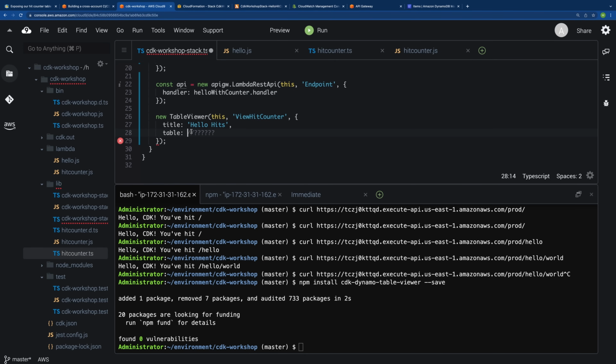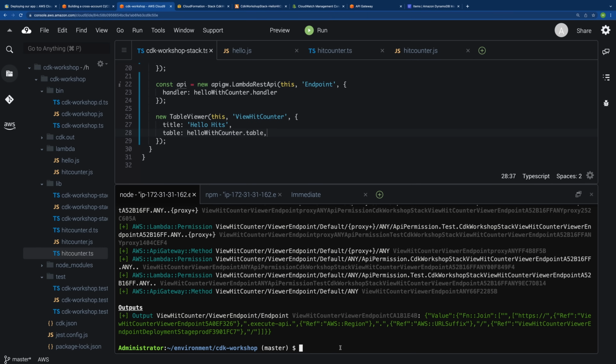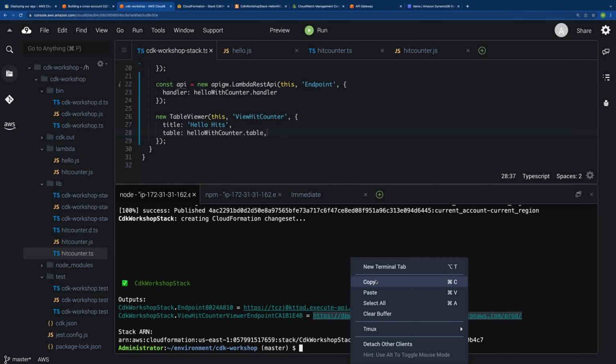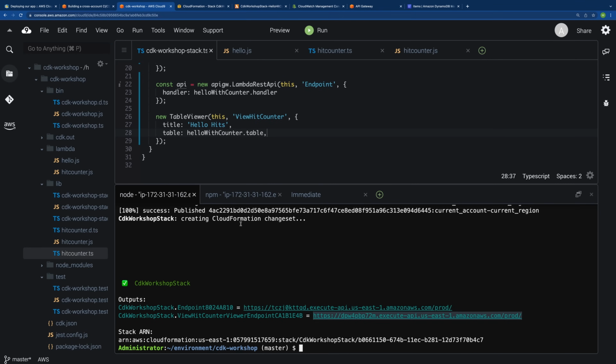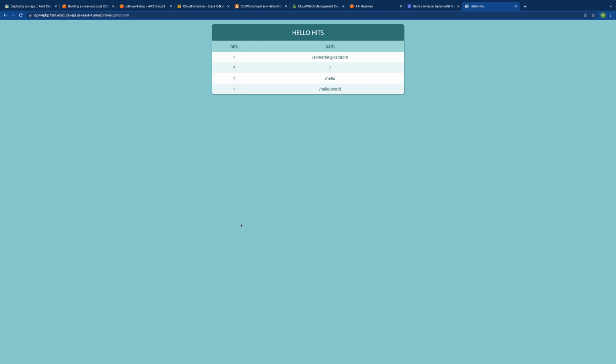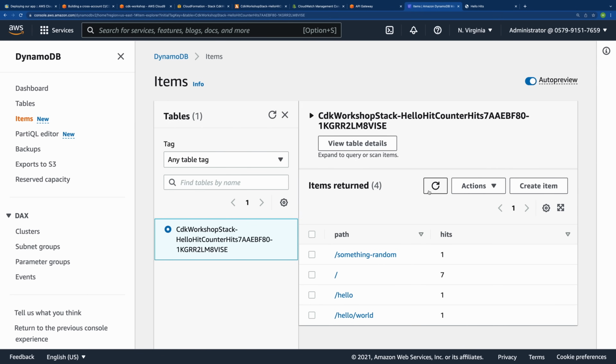With that, we can pass the helloWithCounter.table property into our third-party construct. Now, if we deploy and skip ahead, we'll see that the table viewer construct created a separate API Gateway and its own endpoint defined in the outputs. If we go there, it will end up displaying what's in the DynamoDB table.